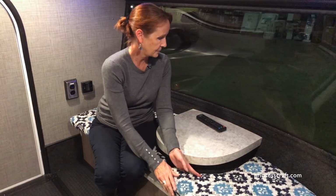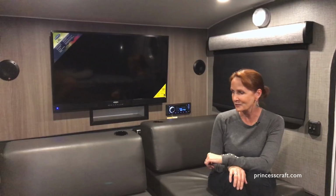Now there's the controls for the television. In the back wall here, let's see if we can move around. I'll get to the other side, and you can take a look from the other side of the trailer. This is a 40-inch flat screen, so you can see why I think that's one of the best seats in the house. But then there's also these.